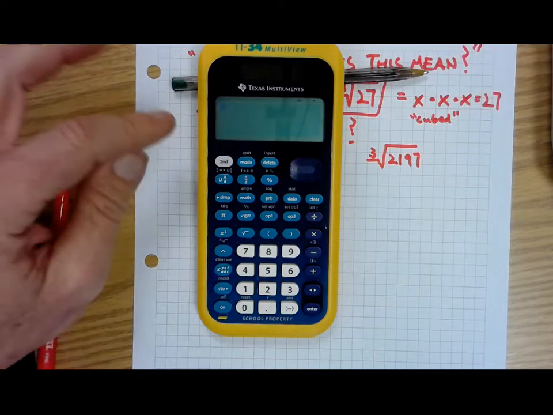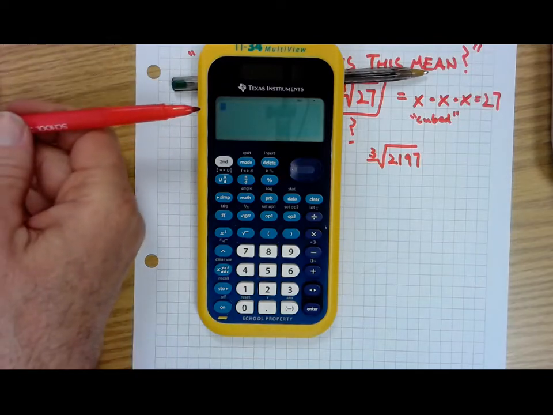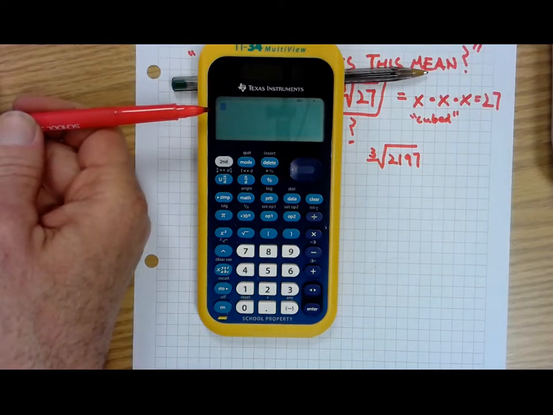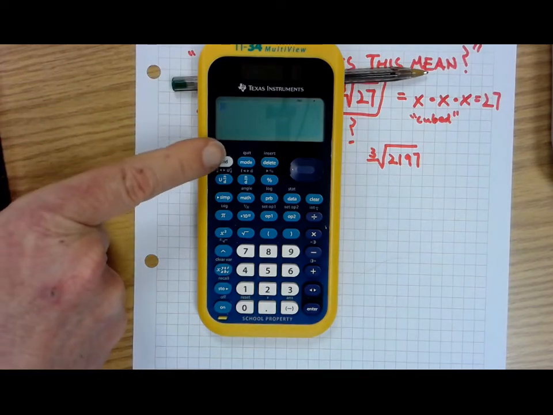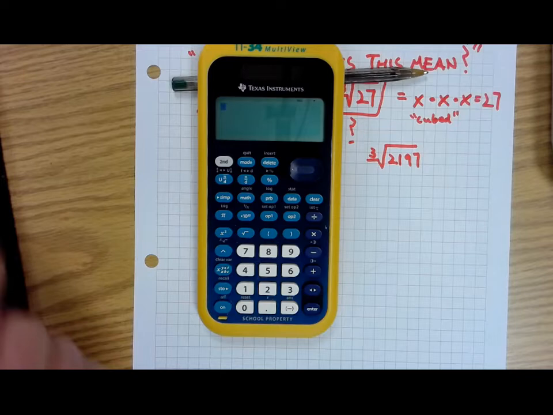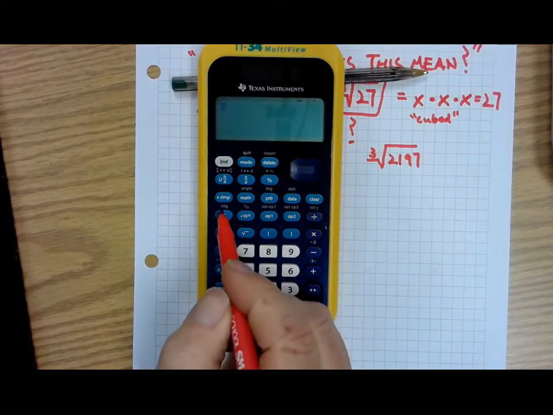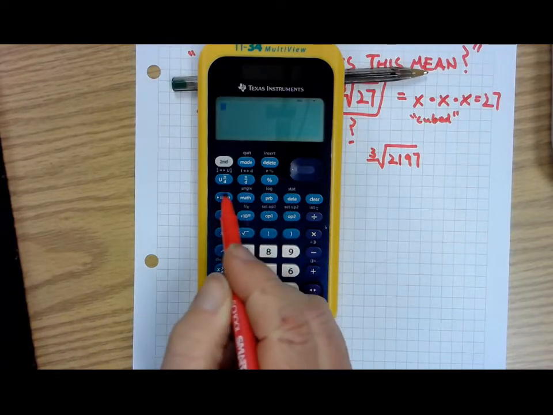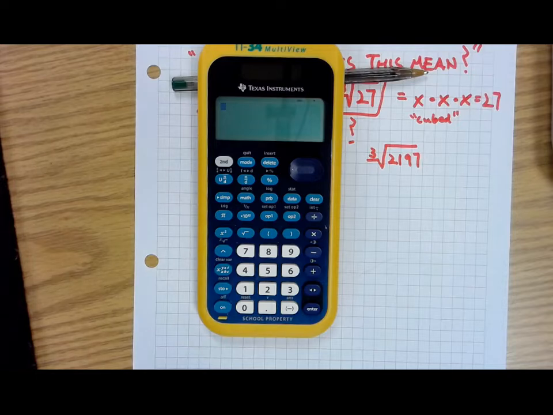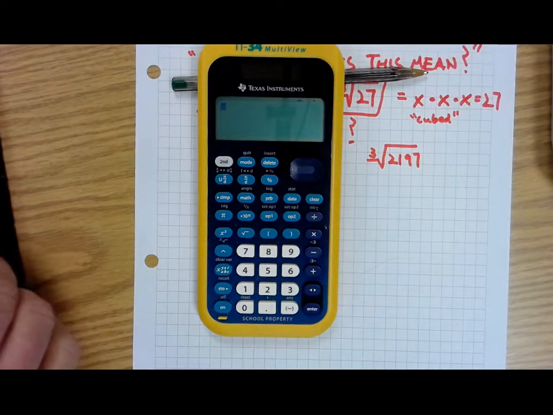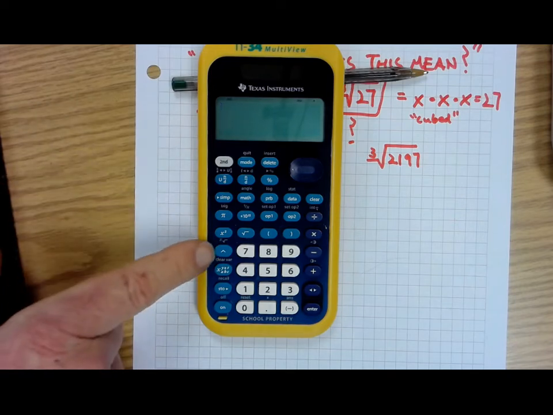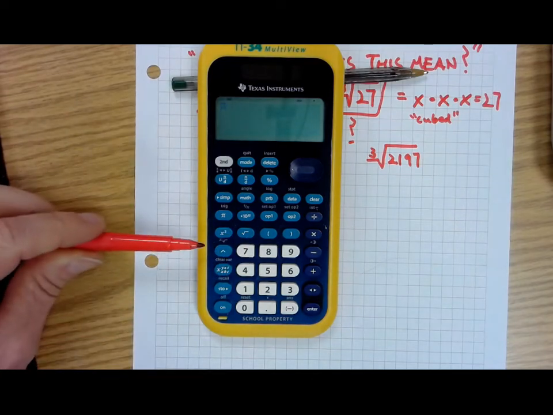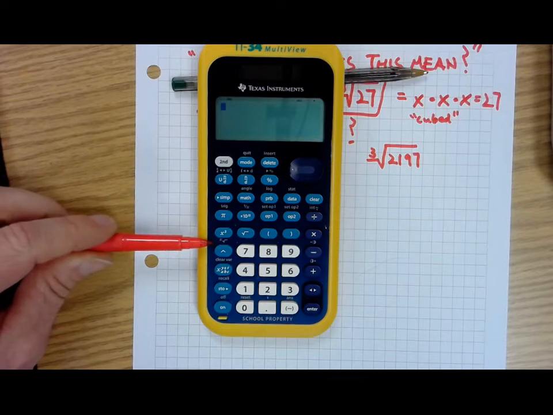So we know the calculator's on because we see the flashing, we'll call that the cursor. And now I'm going to hit the second button, which is like a shift key. That's what allows you to access all these other things above the blue keys on a TI-34 and on many other calculator brands. So I'm going second. We call that the caret. It's left of the 7, and it gives us this thing that's displayed right above the caret.